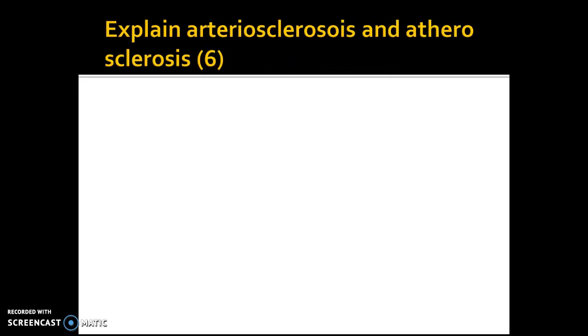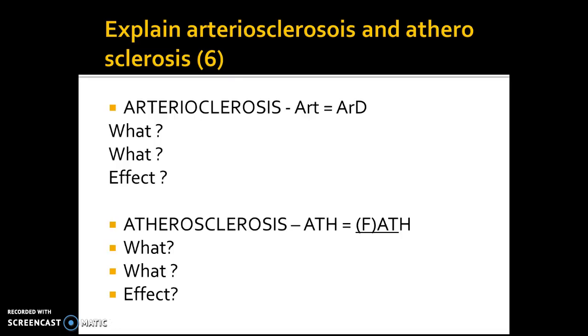Next one, explain arteriosclerosis and atherosclerosis. Now this has come up once. Atherosclerosis is a 3-mark question, so you must make sure that you can have a good go at describing these with a bit of detail. So, memory methods. Arteriosclerosis should be changed to "arderiosclerosis" because that will give you the key start point to the description of arteriosclerosis, something to do with ARD, okay, or put an H in there, hard. Then go for the next bit.